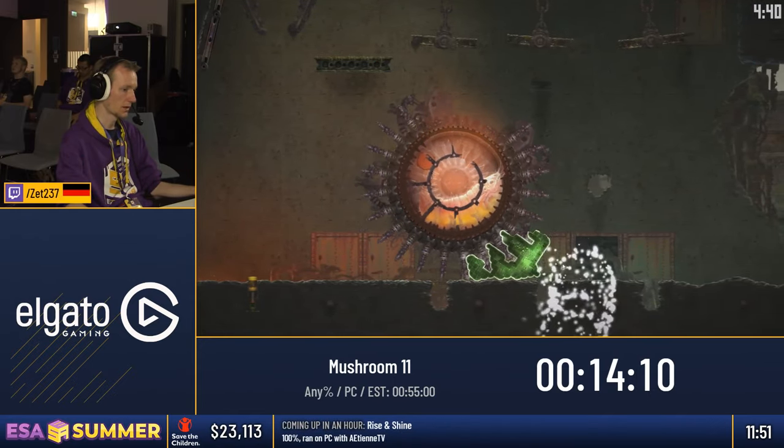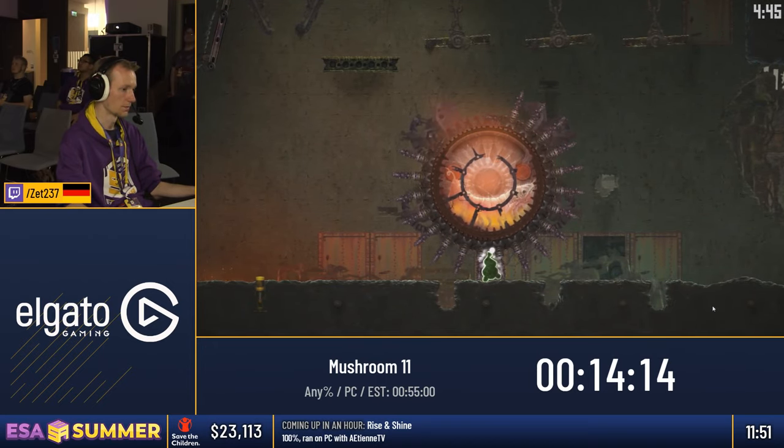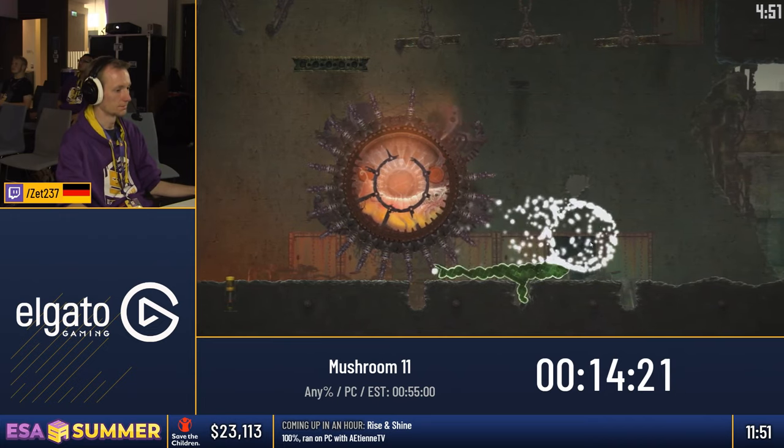Yeah, you're actually supposed to hide in these little gaps on the floor, but most of the time you don't need that, you can just squeeze yourself across. Oh. Awful RNG right there.